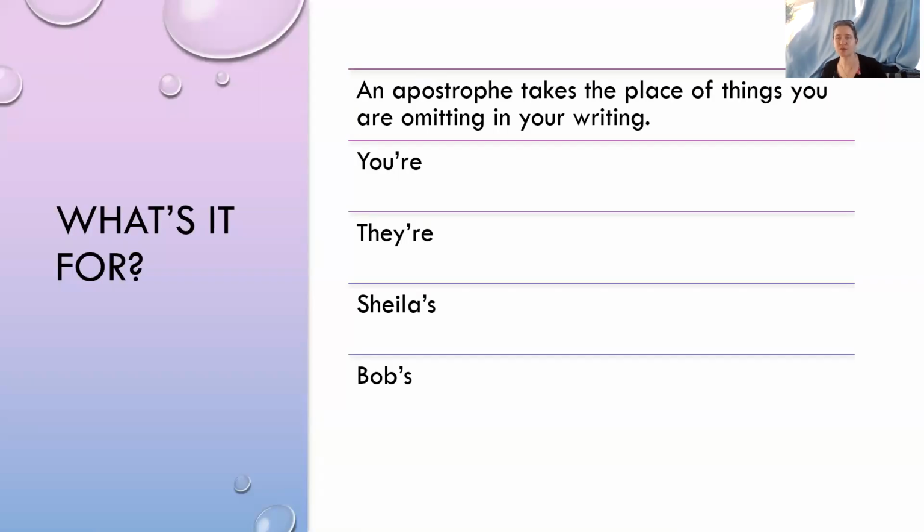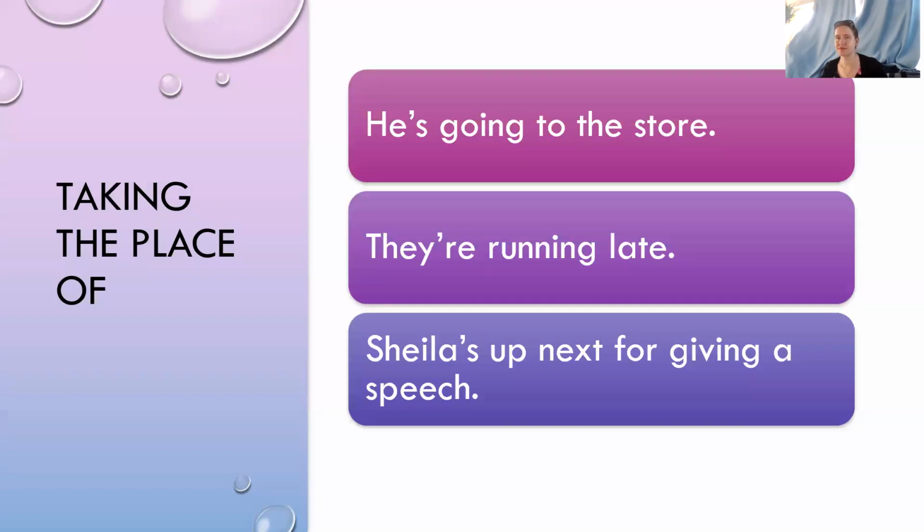The second rule is really a tack on to the first rule. We've already seen that the apostrophe S takes the place of words to show possession, but what if you just want to make a little less formal writing through the use of contractions? In these samples, the subject is getting smushed together with part of the verb. Instead of being formal and saying, he is going to the store, the apostrophe cuts out a letter and allows for an informal and smoother read of he's going to the store.